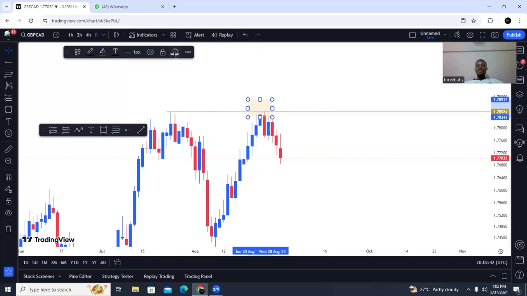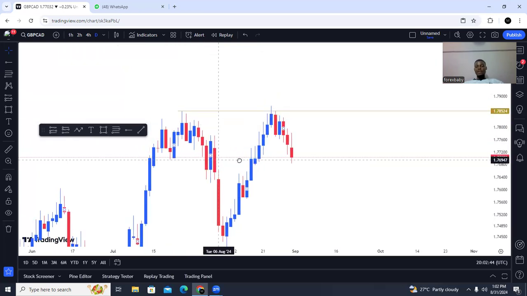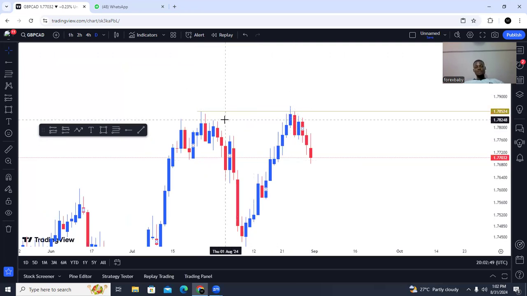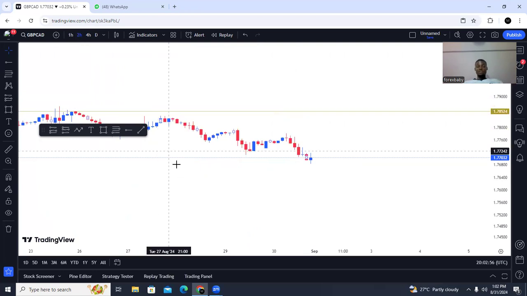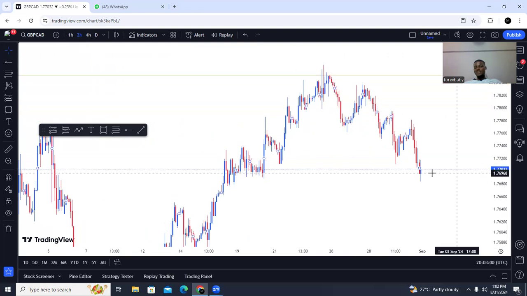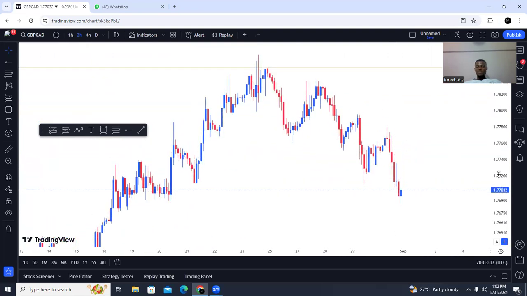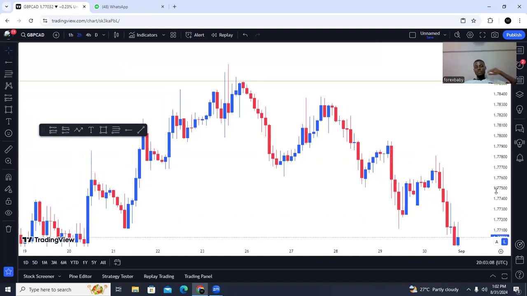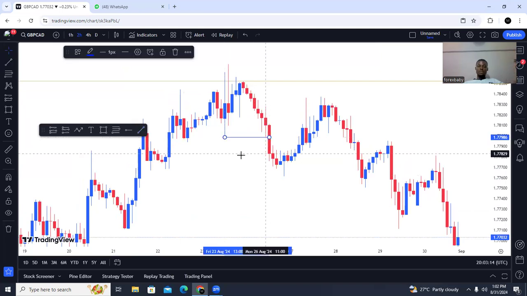So that is all I'm after in the daily time frame. I want to see it wick out, then drag back into the zone. Once I'm done with that, I go to the lower time frame to look for a confirmation entry, because I can't just enter the trade like that. I look for confirmations before I enter. Here I had my confirmation, which is the break of this. I want to see a market structure shift, and that's simple.